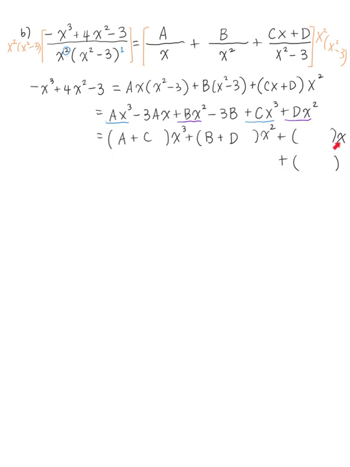Now let's combine all the terms with the x attached to it. So that will just be this guy, no? Negative 3ax. So this one, I'm just going to write it as negative 3a. And then the constant term is only minus 3b. All right. So now I think we're good to go.